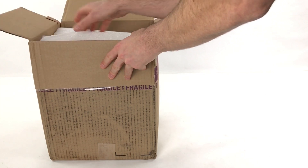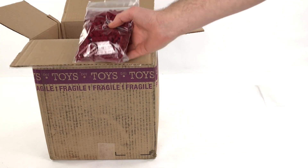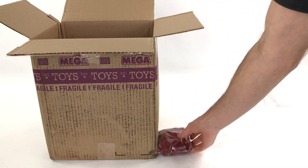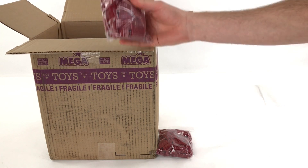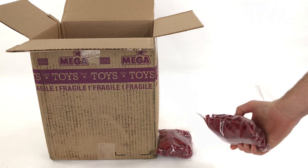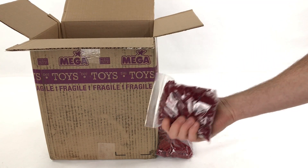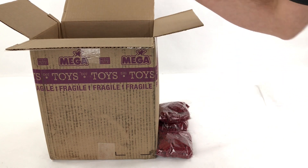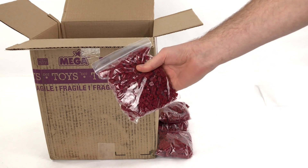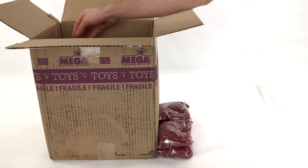As I say, I didn't get to request these parts - they sent what they felt was necessary to start building some future mocs. So straight out of the box we've got some plates, one by four plates. That's the red of the banished sets, which is good - those were the colors I asked for. Following that we've got some two by four plates. Loads in these bags. We've got a whole stack - that's got to be hundreds of one by one plates. All of these parts are definitely necessary for building anything, so a great start.